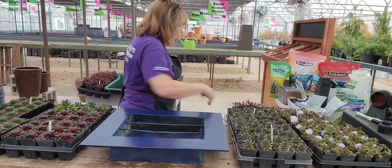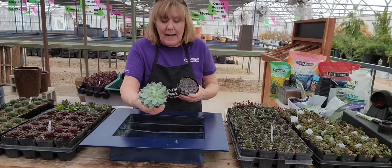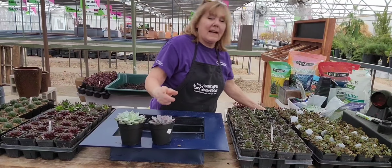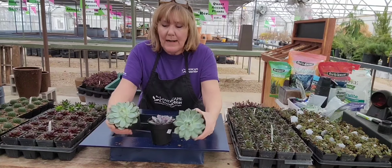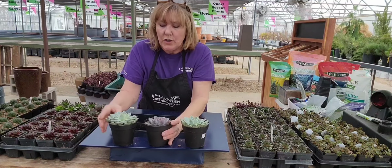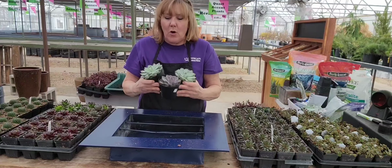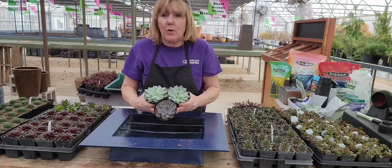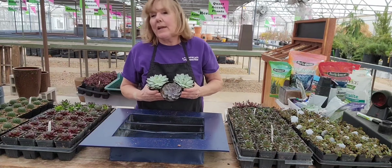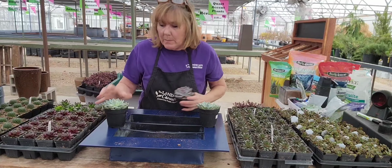And then I also brought out 3 big echeverias. So I brought out, I think, Parva and Orion, I think is the name of these. So I brought out 2 blue ones, and it's got a purple blue hue to it to kind of go with my container. And so these are going to be my focal pieces in the center, and then I'm going to create my art around it. Now, I'm not going to do anything complicated. I'm really going to plant in kind of like blocks and lines, but it'll look cool when we're done.